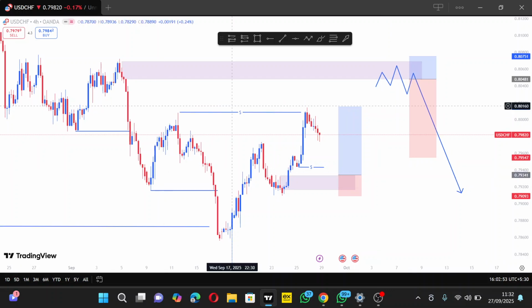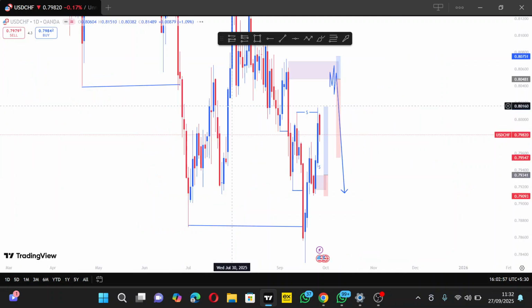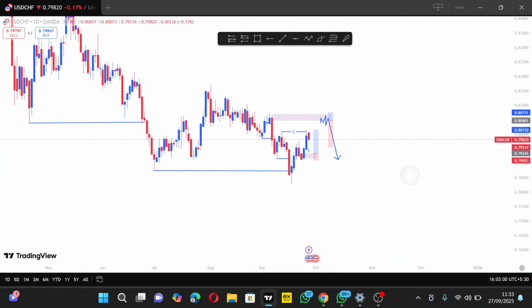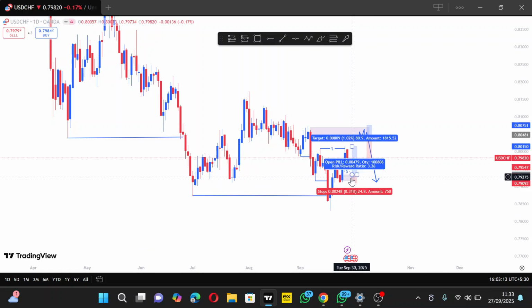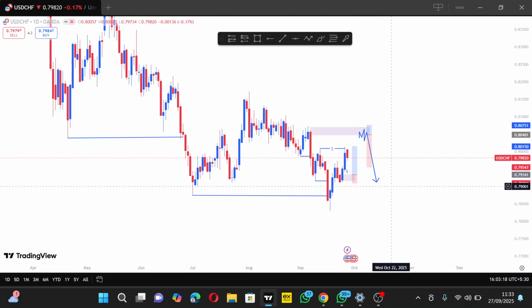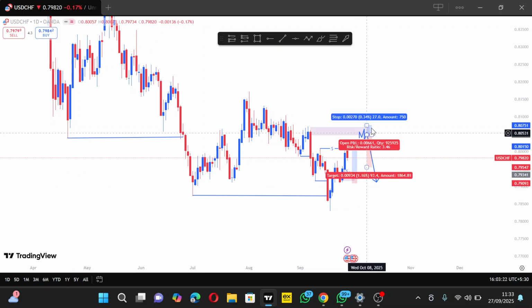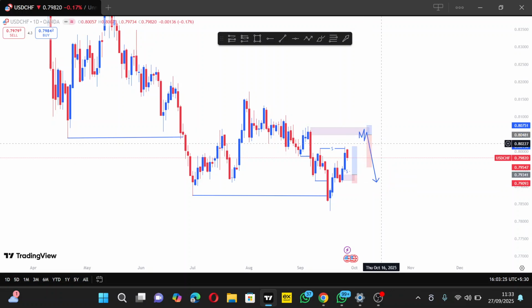Let me give a full breakdown analysis of this USD CHF for those of you that were not here just now. If you look at the longer run of USD CHF, it is on a selling trend. So for now, we need to wait for the sellers to come into the market before we trade. But for the shorter time, from next week, price is going to buy. So we need to take the buy and take the sell all together. We are here, we are looking for money, so we need to wait for a good confirmation first before we take any trade. Once price gets to this area, this is where we are going to short from.